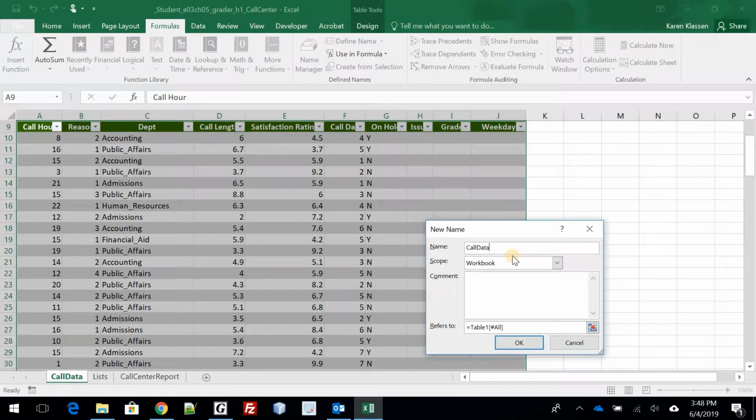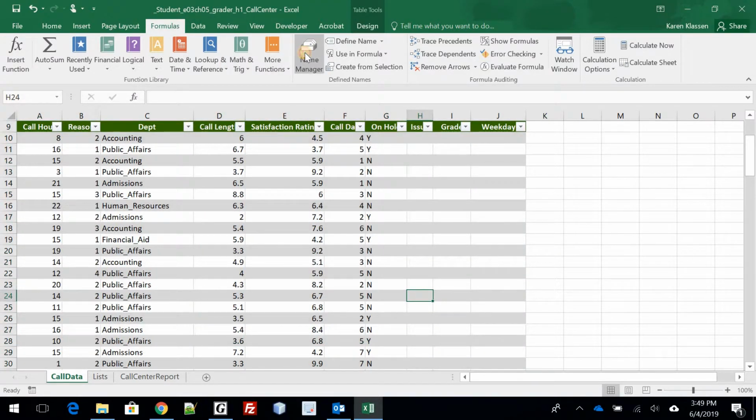Call data all. And then down here we also need to change this to A9 and then F4, or function F4 if you're on a PC. J128 and function F4 again, and then click OK.